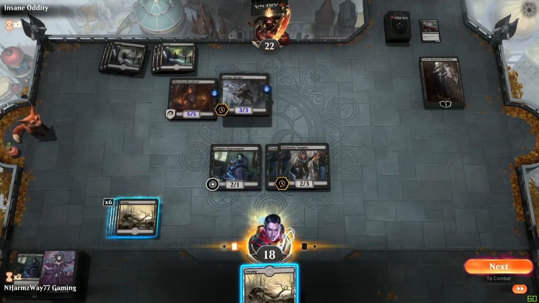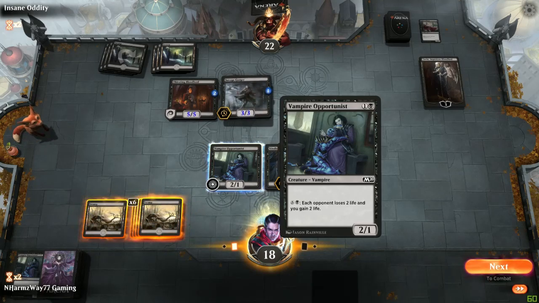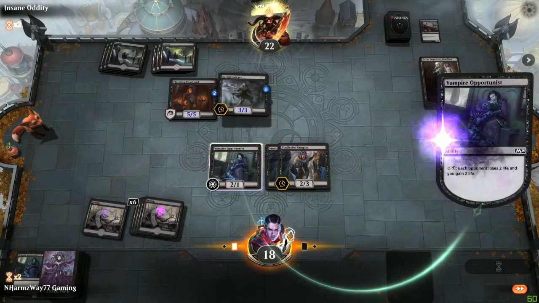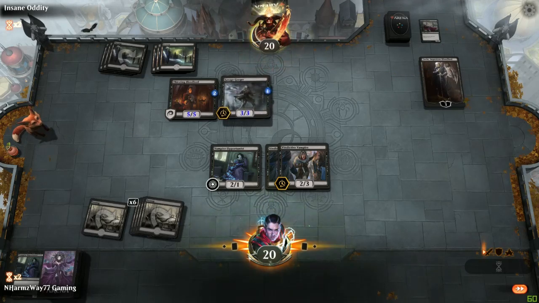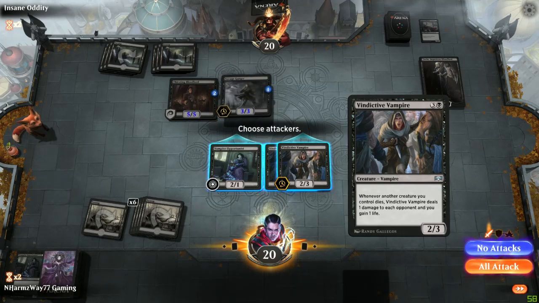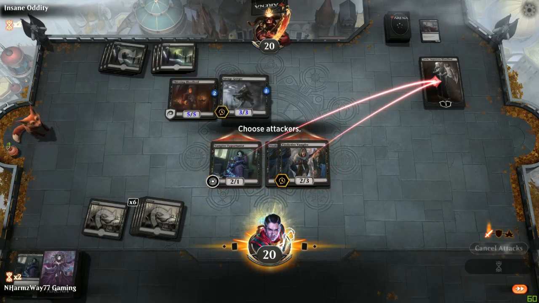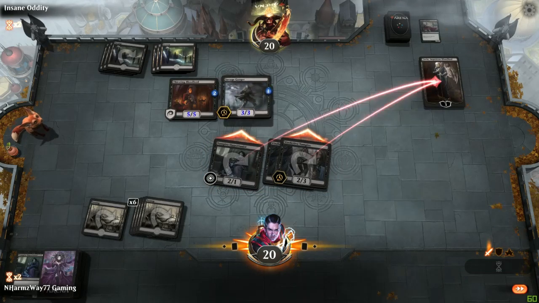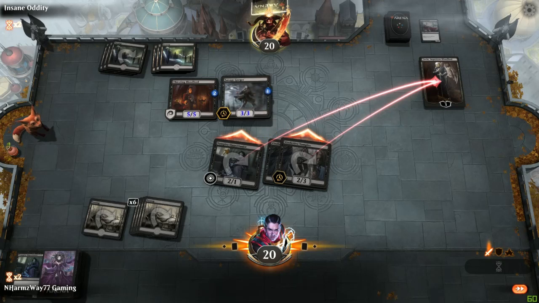And see, look, I get all this swamp. He loses 2, we gain 2. Everybody attacks Sorin. Then he can do 8 damage to me, or he can block 2 of these, and Sorin still doesn't die. It's a tough choice.